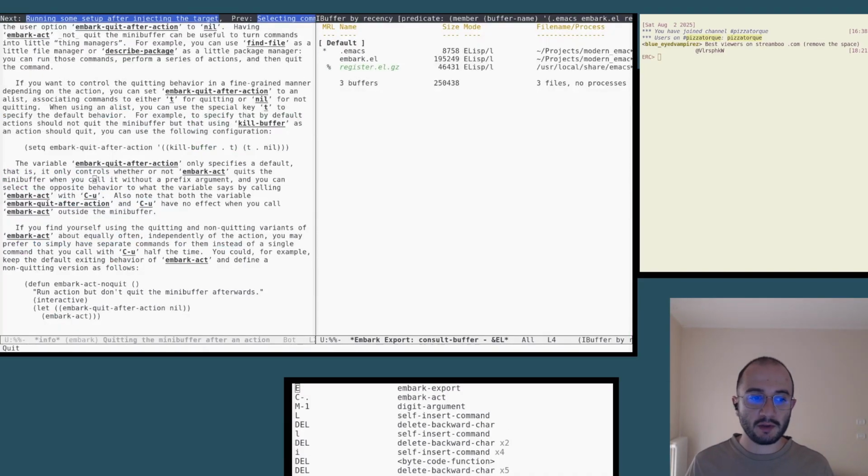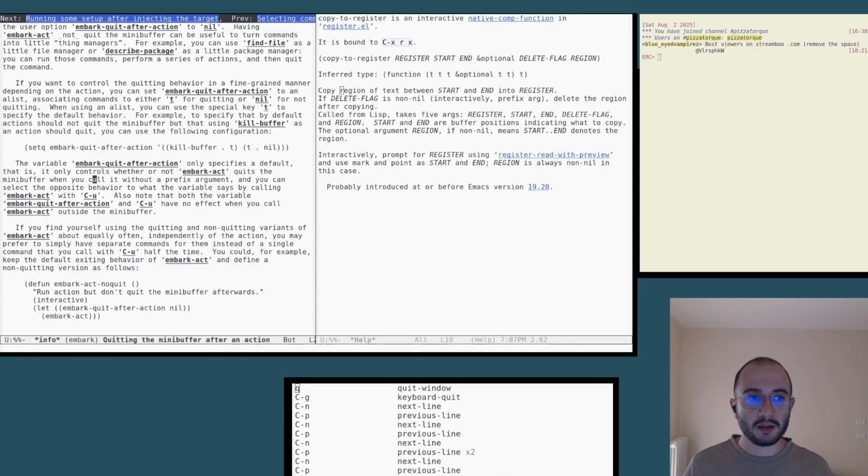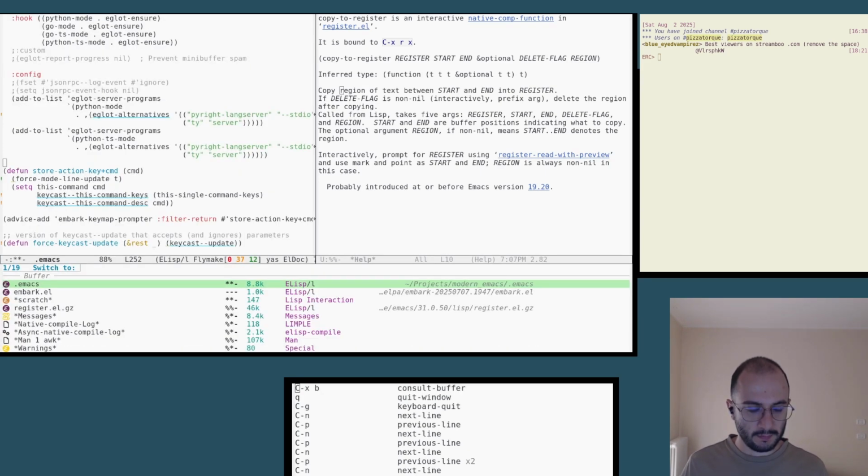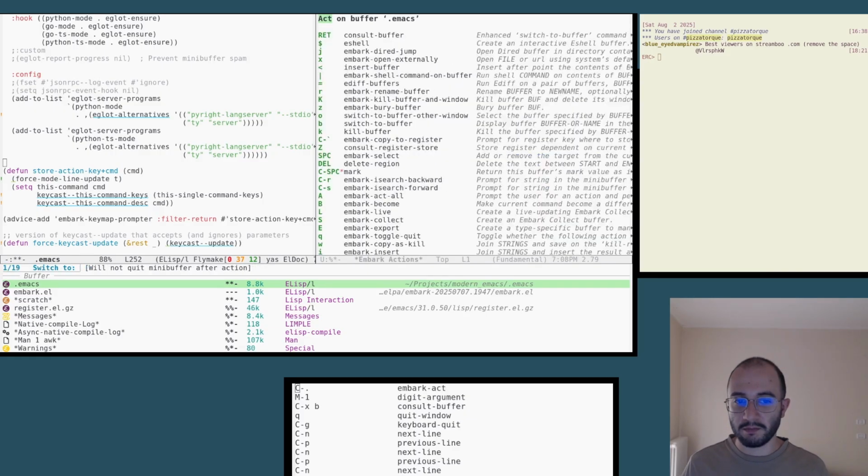Export. I have exported the stuff, and yet it quit the mini buffer. That was a lie. Will not quit mini buffer.